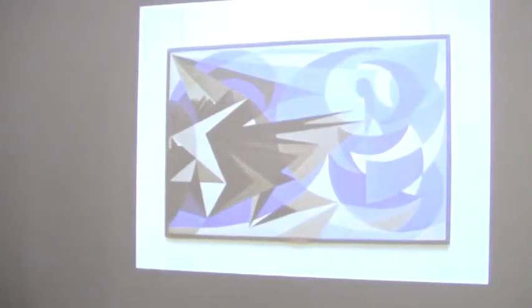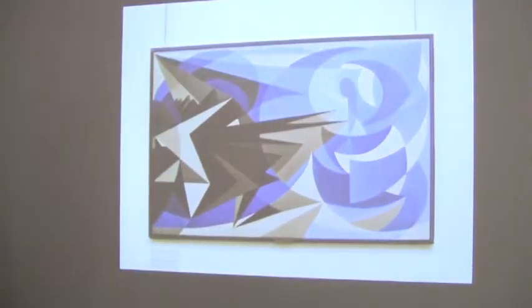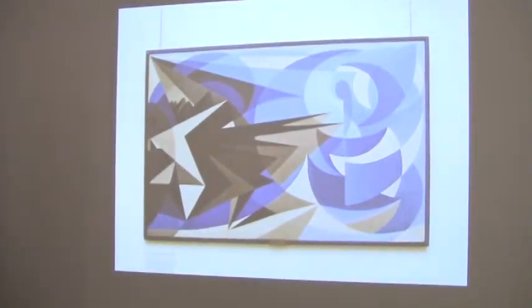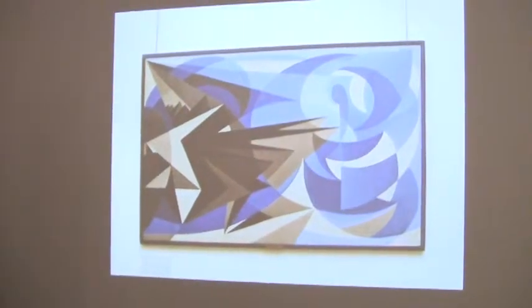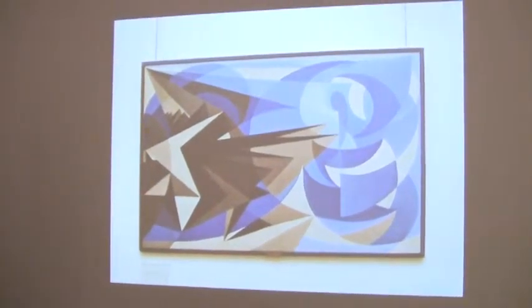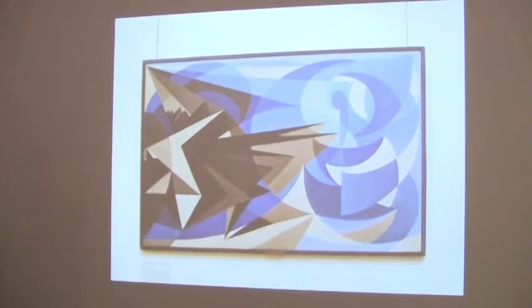So I think that the dynamism of a dog on a leash sort of stands out from, this is Boccioni, and this is one of Balla's later pieces. Again, a very aggressive feel to it. So why did Balla paint that picture? Who was the woman? Why was the dog so important?